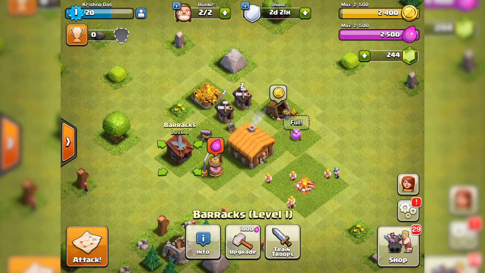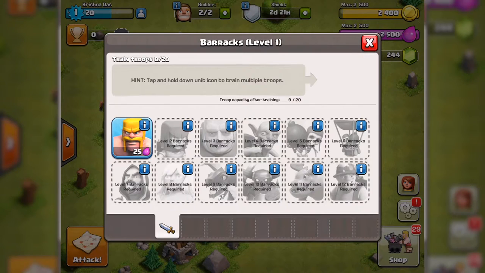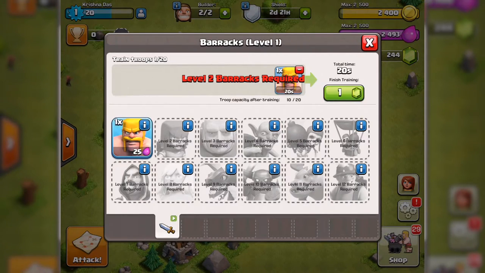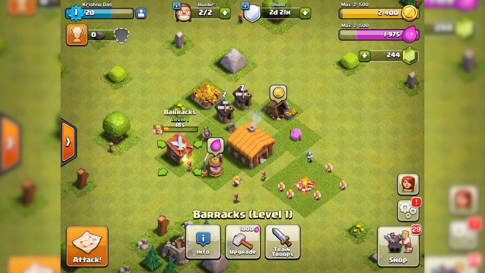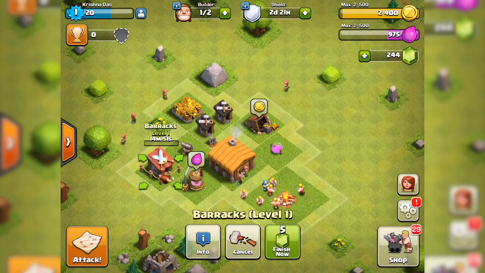I sent to train my army, so... wait. I thought I wanted to train my army. We don't need a level 2 barracks required. Okay, done with that. We need to upgrade this. So, yeah, this is supposed to be upgraded. And it's going to take a while to upgrade, looks like. I wish I could speed it up. I don't cancel. Finish now.